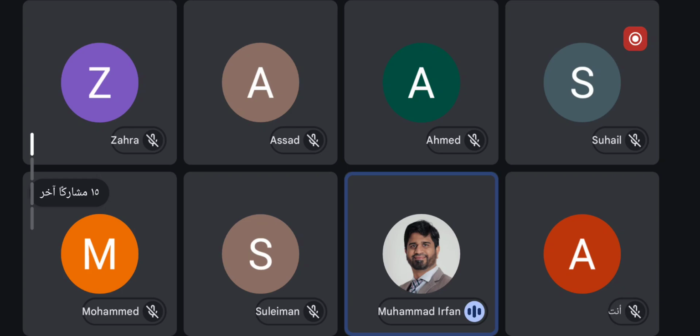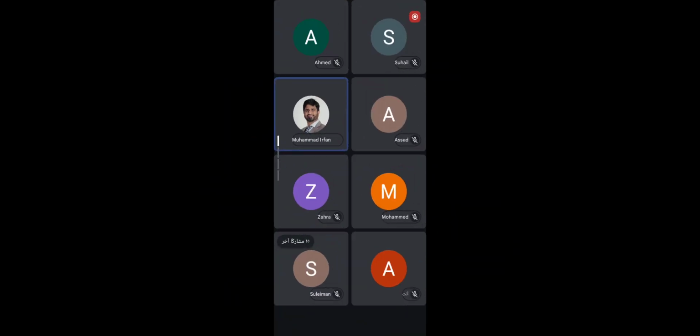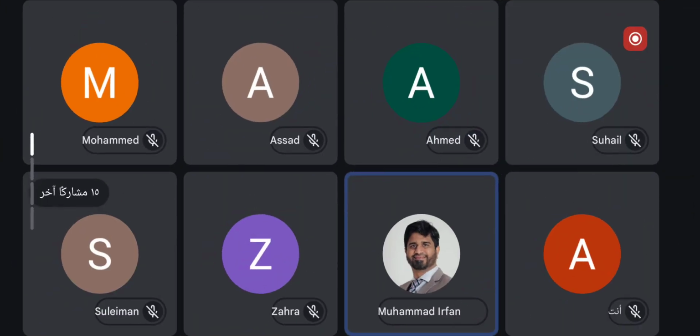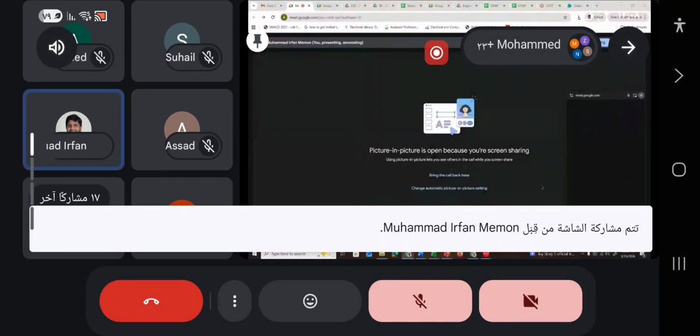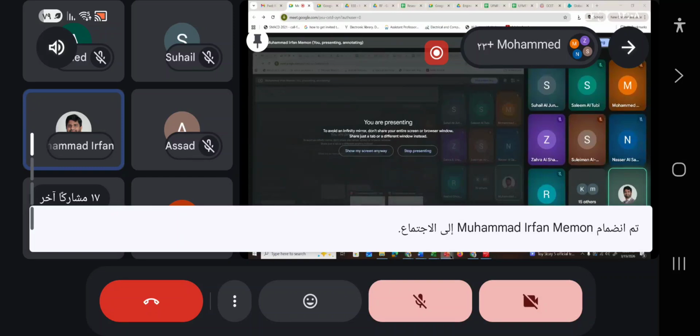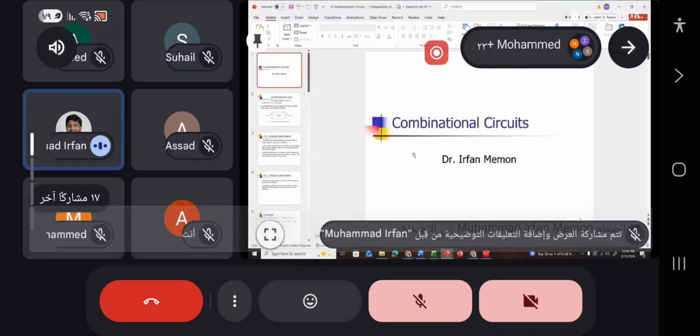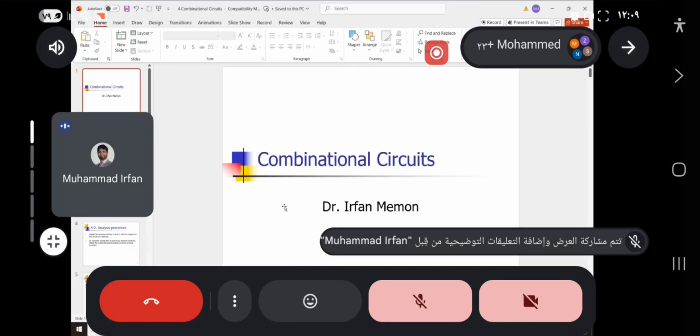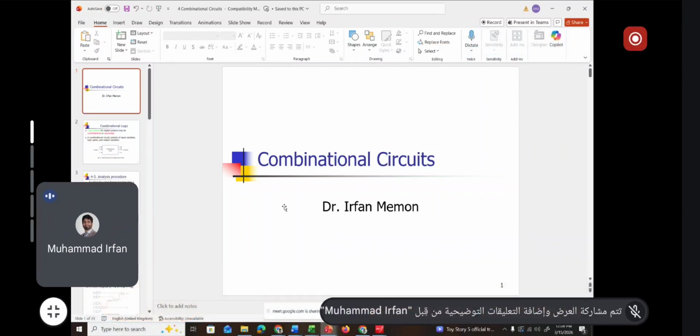Now, first of all, regarding the combinational circuits, hopefully you're getting my screen now. So in the last lecture, we discussed VHDL. In the last 2 weeks we were discussing how to program in VHDL, how to make a project there, how to make entity components. So we discussed a lot of things using VHDL. Now we'll go through the examples of combinational circuits.